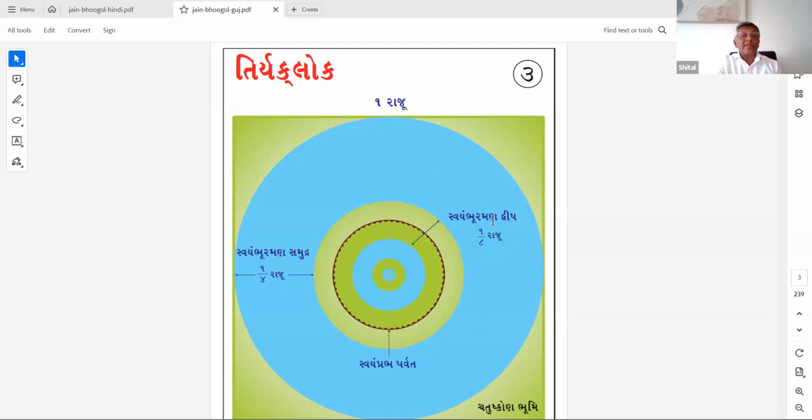In the Jain scriptures, they've got all the proportions right, because currently the biggest fish in our sea is a whale. Also in this Swayambhu Rama Samudra, the biggest animal is a whale. So they've got all the proportions correct. Whatever we see here, the proportions are exactly the same there. This whale is the biggest animal ever living on the planet.